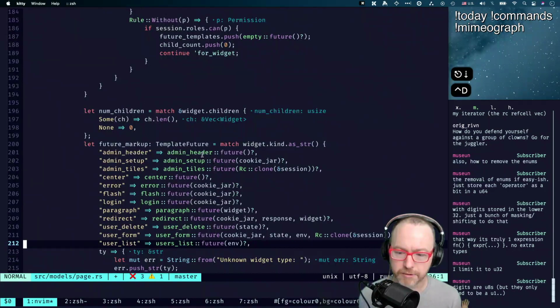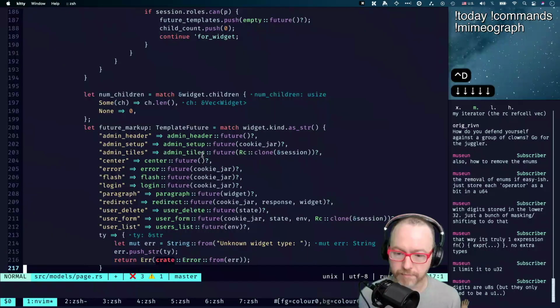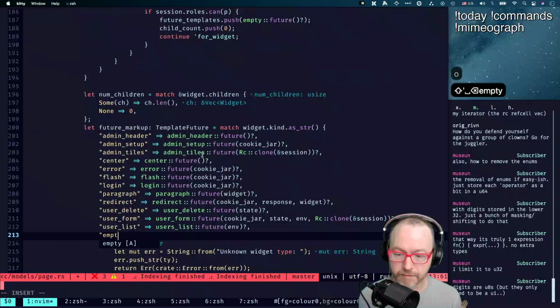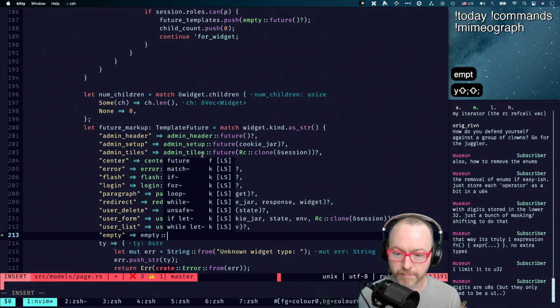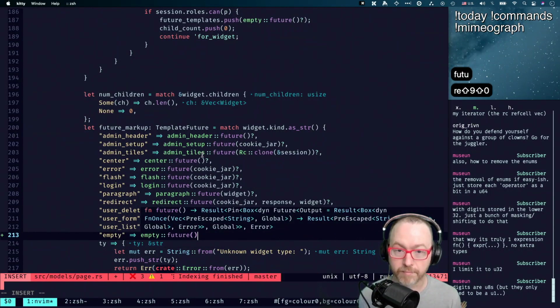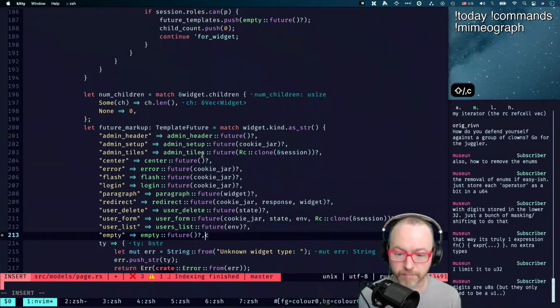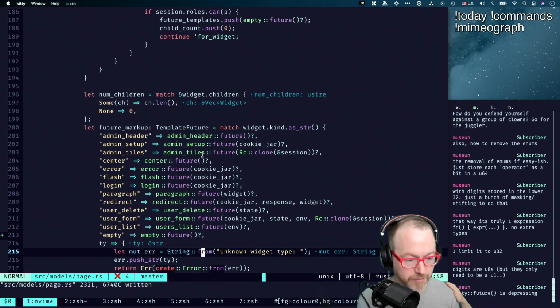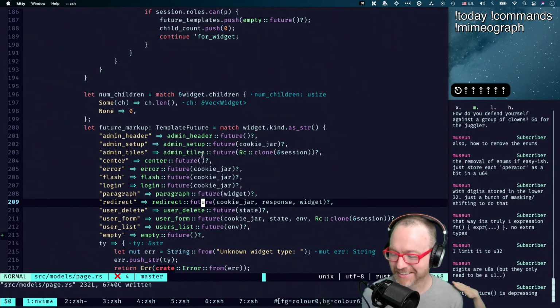Just need to be able to map to it later, which we don't have set up. Let's do that. But they only need to be a U1. Empty future is depressing. That it is.